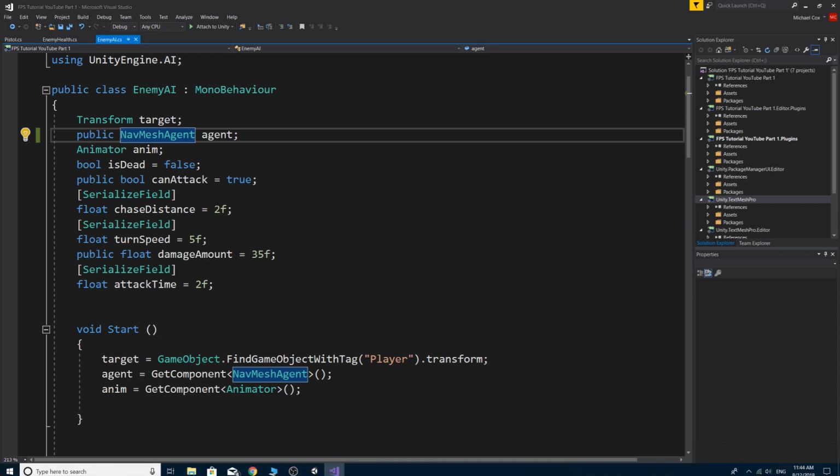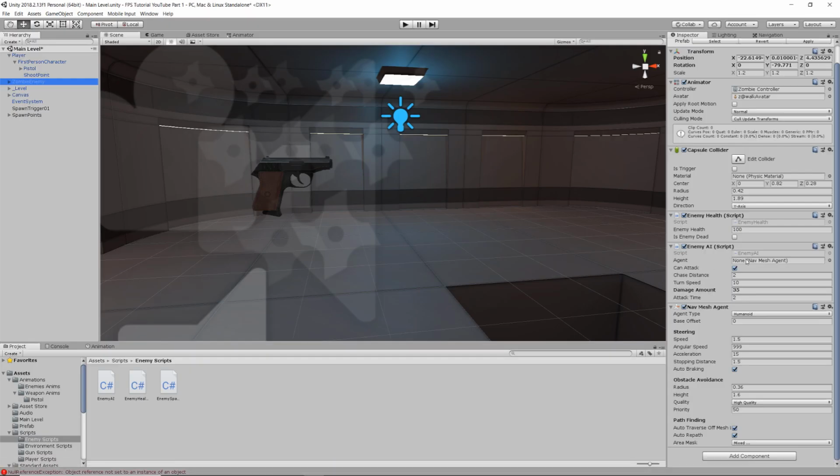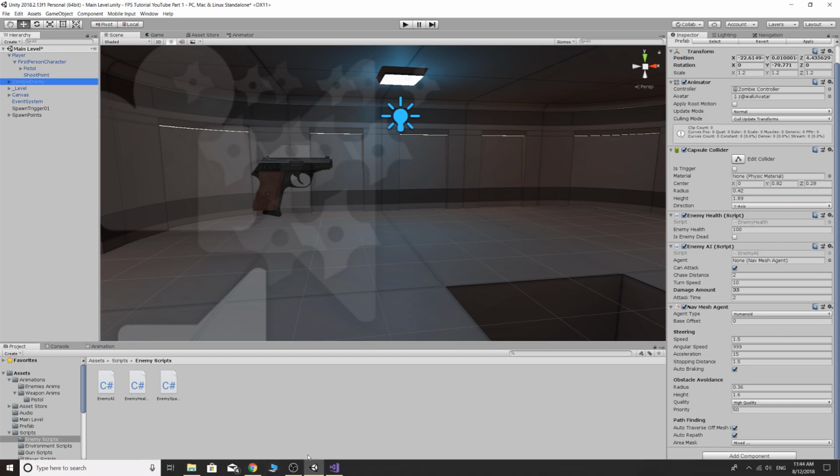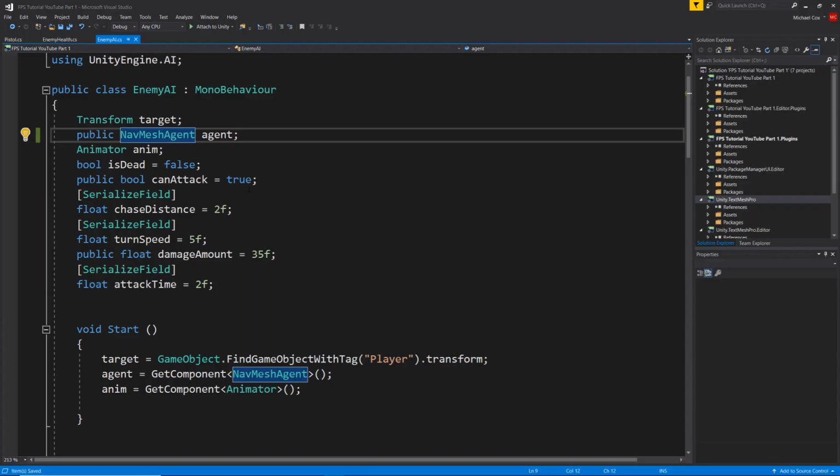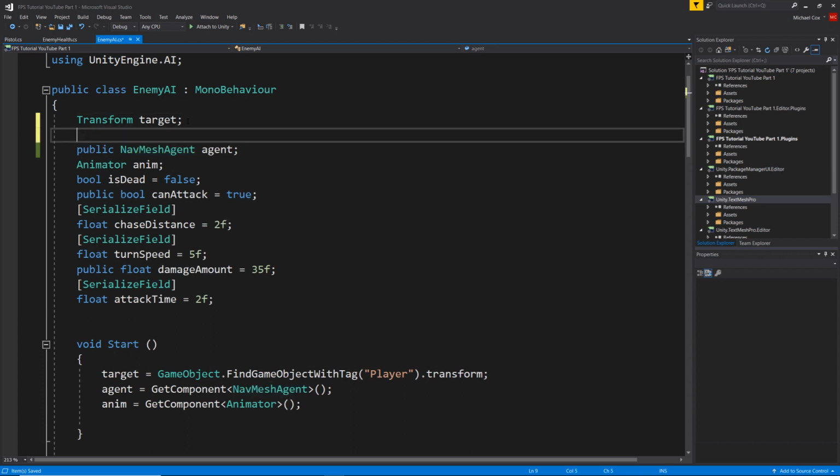So we don't really need it to be an open slot where we drag the navmesh agent in. To get rid of that so it doesn't get confusing and you wonder why it's not filled out, you can simply come above the actual variable, do an open and closed square bracket, write HideInInspector, and then save that.